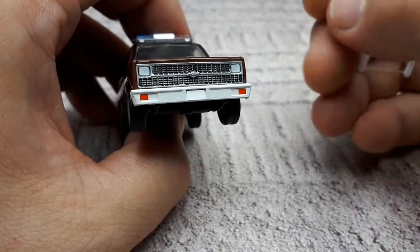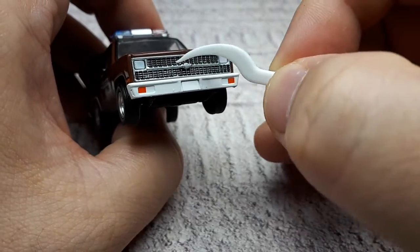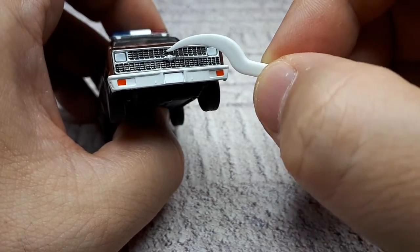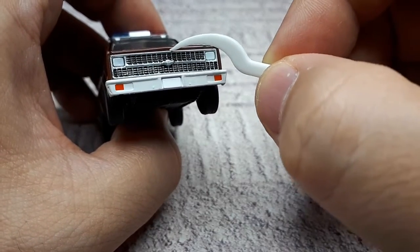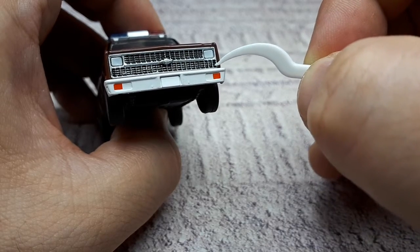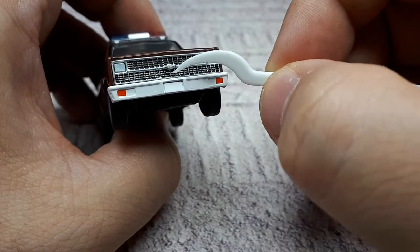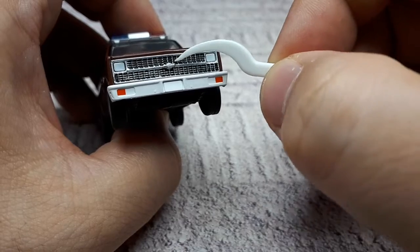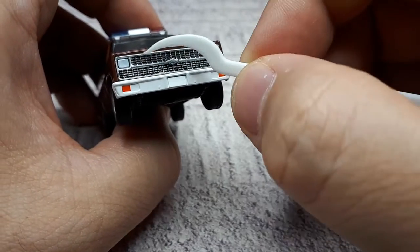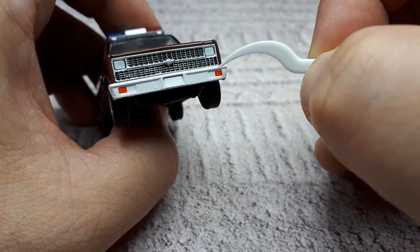Okay, so the front end, yeah, the ghostly white headlights. That's one of my criticisms of this brand. It'd be nice to have a graphic there like Hot Wheels and Matchbox do. Okay, but what is nice is they seem to have put a black paint wash. Or, I don't know, maybe they printed this. It could be a tampo print? What do you guys think? Is it printed or paint washed? But anyways, it's nice. It really makes the grill texture pop out, so I like it.